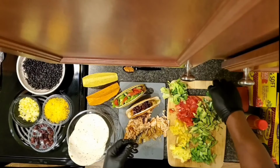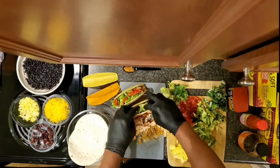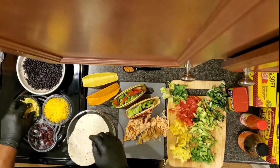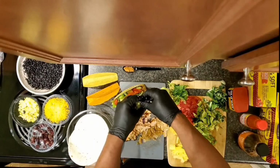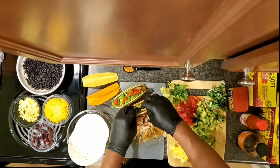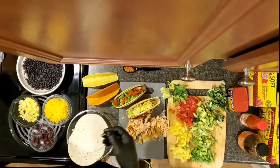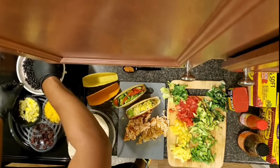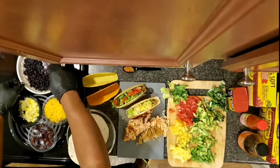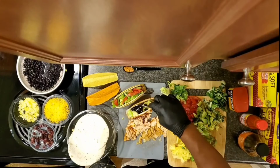Then I'm gonna go ahead and put some romaine lettuce on there. I'm gonna put some corn on this one. That corn's gonna bring it out a little bit. How about some black beans though? Use my spoon for this. Stir them up just a little bit. They're really tender now, so that's gonna work out well. Put those black beans on top of that corn.